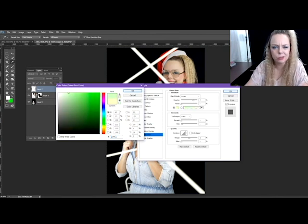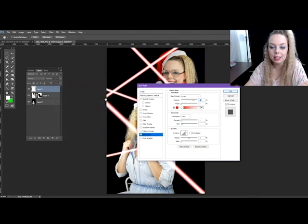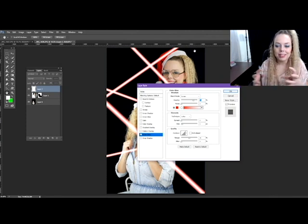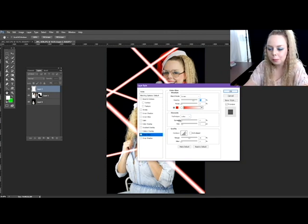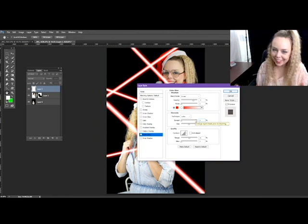Did I say I was doing red first or green? I can't remember, it doesn't matter. All right, so I picked the color that I want. Okay, and now you can see that it has added this awesome red glow. So it looks like a neon light, and the white part is just the hot spot in the middle. You can adjust the size of the glow and how harsh you want it. All that stuff is adjustable in here. I like that. That's looking so totally rad.